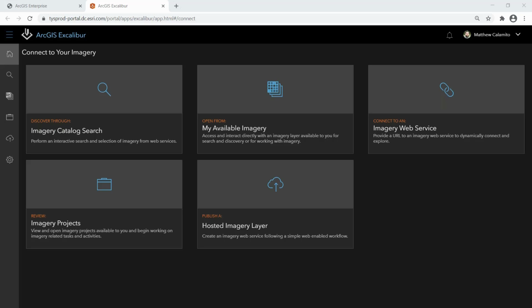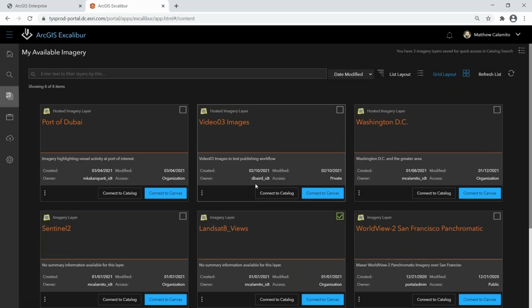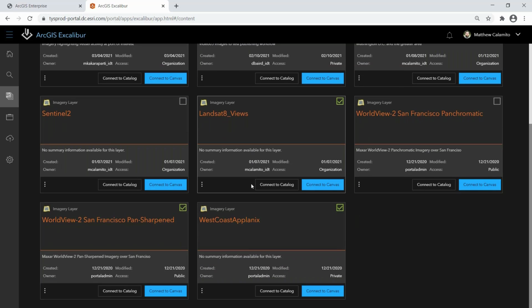Thanks, Jaman. As Jaman mentioned, my name is Matt Calamito, and I'm one of the lead product engineers for ArcGIS Excalibur. As my coworker described to you earlier, the My Available Imagery view allows me to easily identify any imagery that I have access to within my organization. And it really helps me gain a better understanding of what type of imagery I have, such as providing a title about the imagery, a description, and even when the last time that imagery was updated.